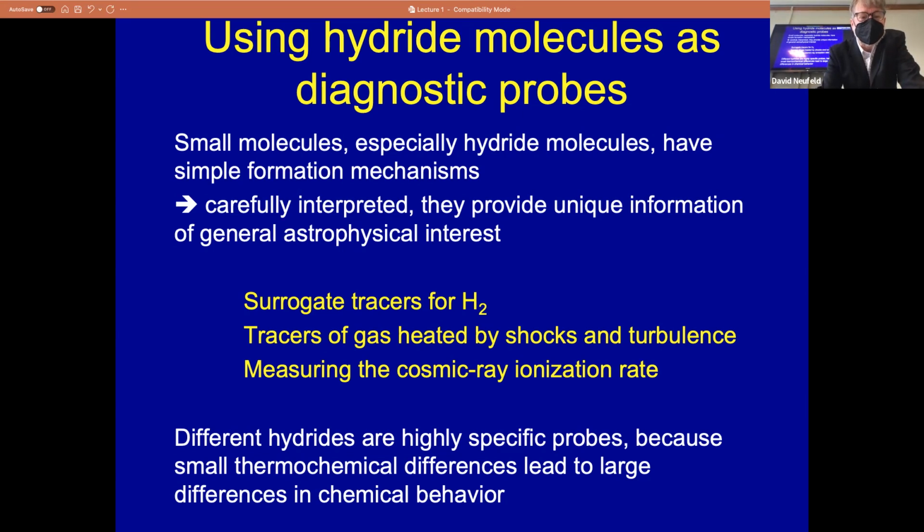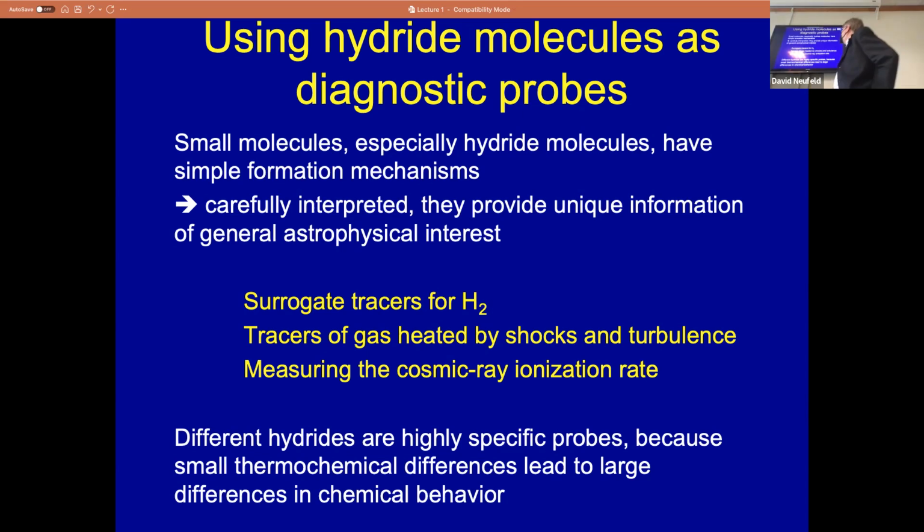So I guess the two I'll discuss. The first one is something that some work of Alex is relevant to, the possibility of tracing molecular hydrogen, which doesn't have a dipole moment, with another molecule, which is believed to have almost a constant abundance relative to molecular hydrogen. So that'll be the first topic. And then I'll skip the second topic and then talk about how these molecules can be used to probe some very high energy charged particles that we call cosmic rays. So we can sort of remote sense the flux of cosmic rays throughout the galaxy by looking for specific molecules.